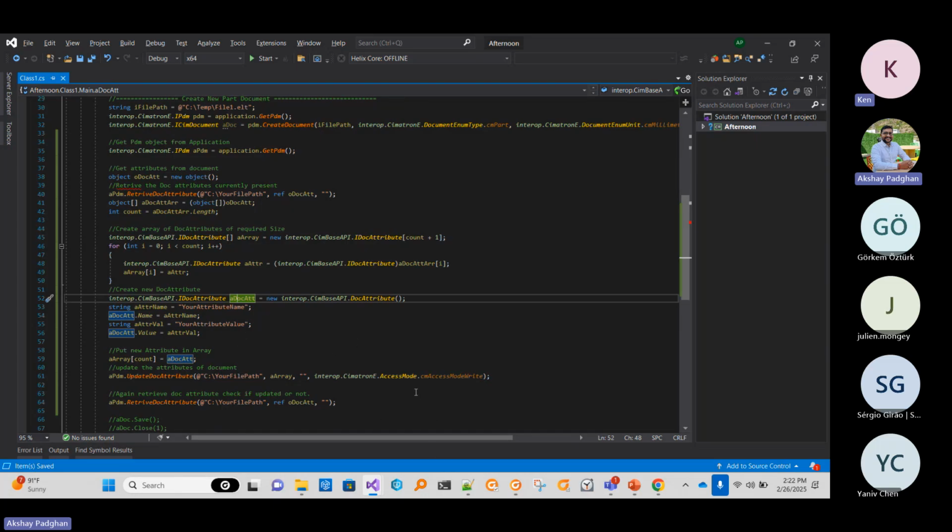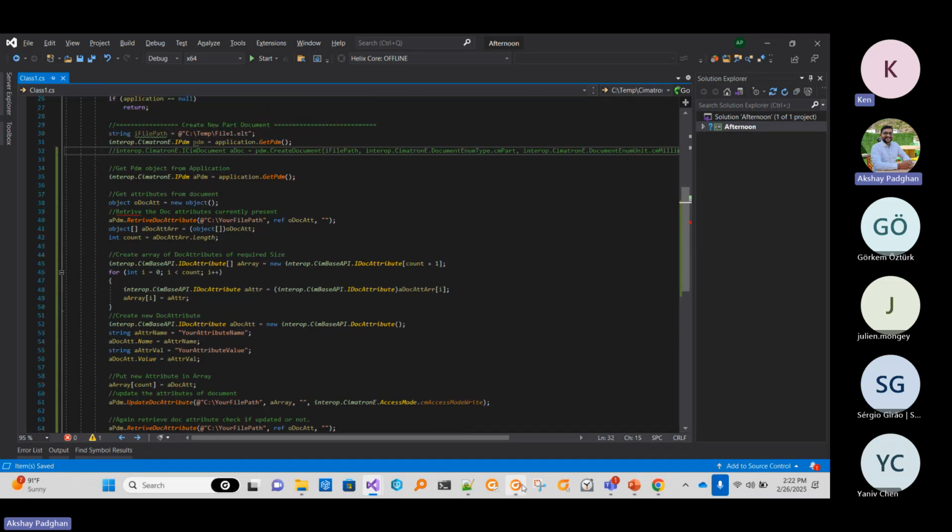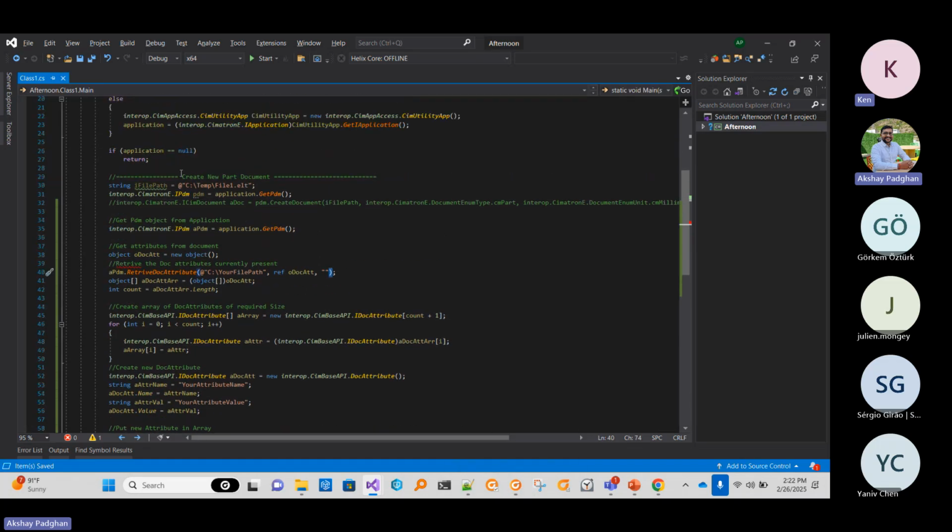For that we don't even need to create or open that file in memory as a document. You can see here I have created this document, but from the example you can see we don't even need that file open in SOLIDWORKS PDM. So you can comment it out. But we need to open the application because the application pointer we get only when it is open.